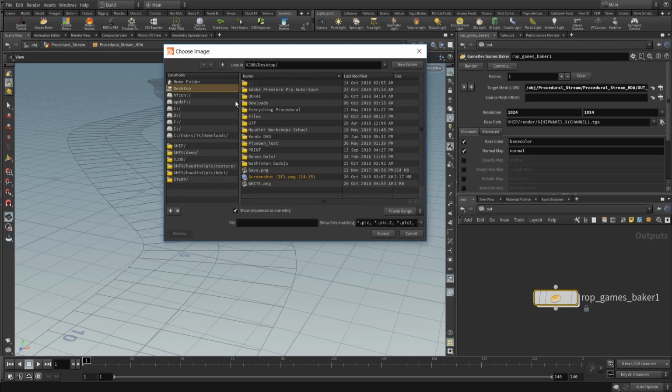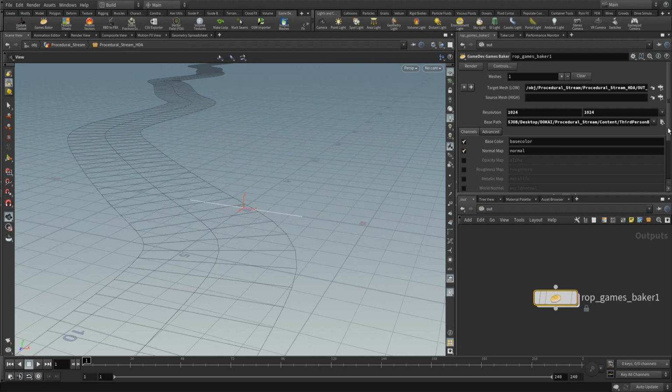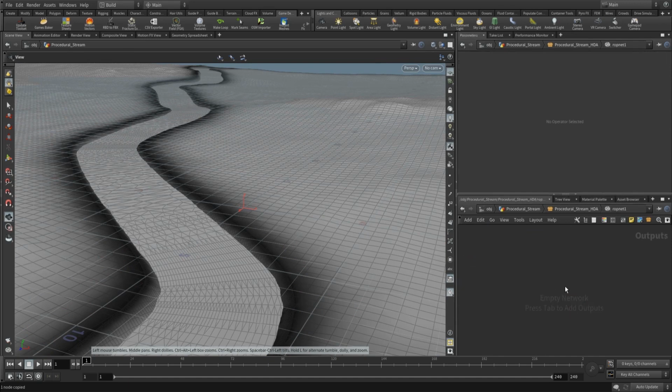And in here I'm gonna go to the location we had, materials. I'm gonna call this texture flow map .tga. Accept. Yeah, that's correct. And then we don't need the normals, we only need the base color. And from here I'm gonna copy this one. So Ctrl C. I'm gonna go out back into my OBJ again. I'm gonna dive in, and I'm gonna paste in my ROPNet. So I'm gonna paste this one.